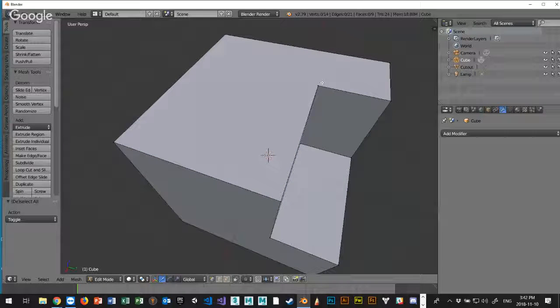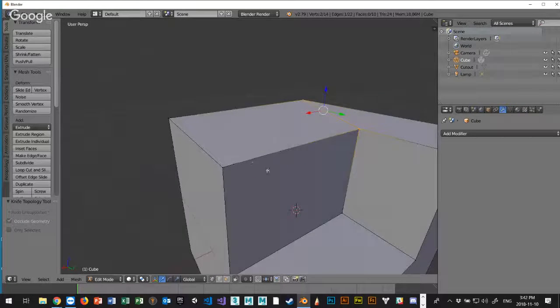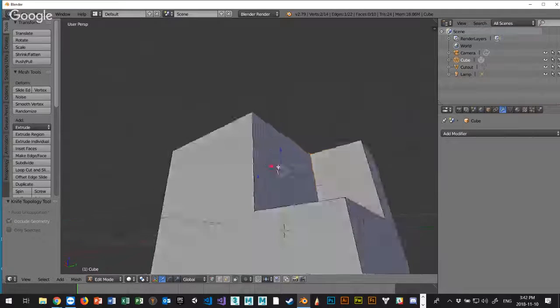That's one thing to do. So we could use the K key to make a cut from this vertex to this vertex, and that would create 2 faces here on the top, this one, and not disrupt the flow of what we're doing, okay? Same thing goes with this face.